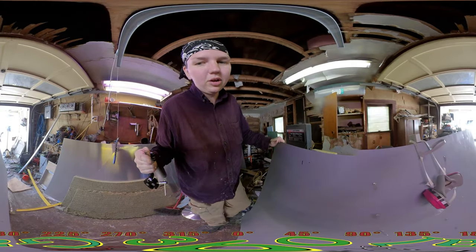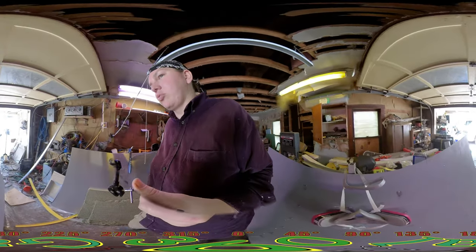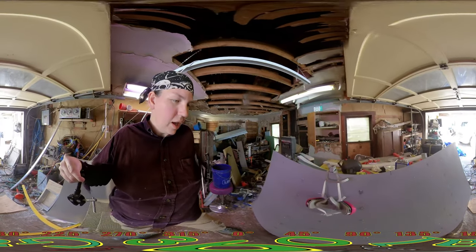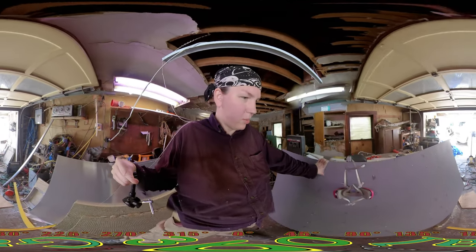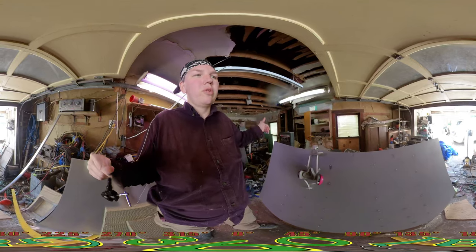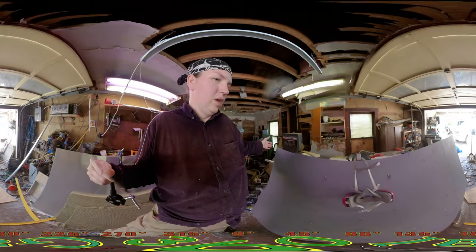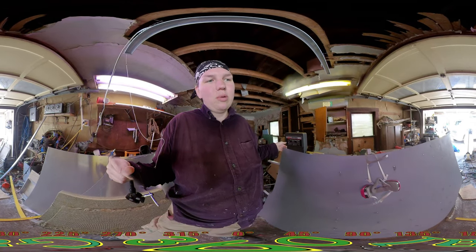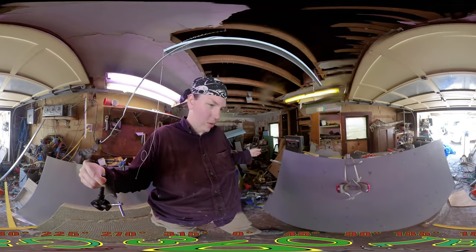I'll probably leave gaps there to let air in and out, or water in and out. That way, if I ever have rain or moisture come into the rig, it would suck to mess up my air mattress or foam mattress, but it gives it a place to go versus putting the weight entirely on the rig. It also keeps the rot down a lot more. Not to mention, everything that's in my insulation is not going to rot anyhow.